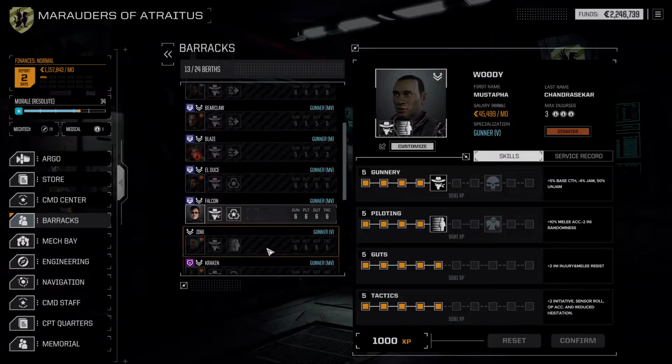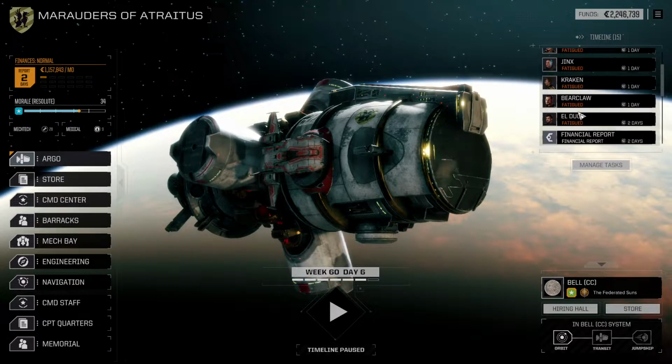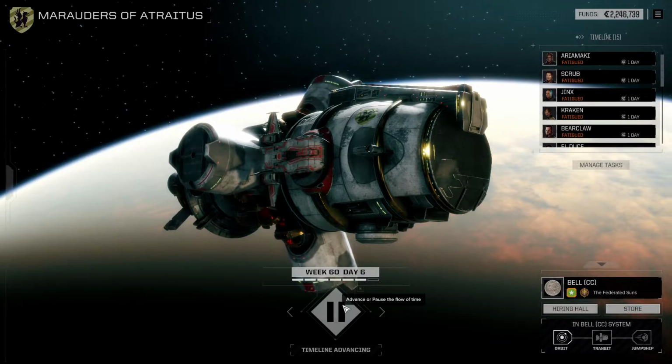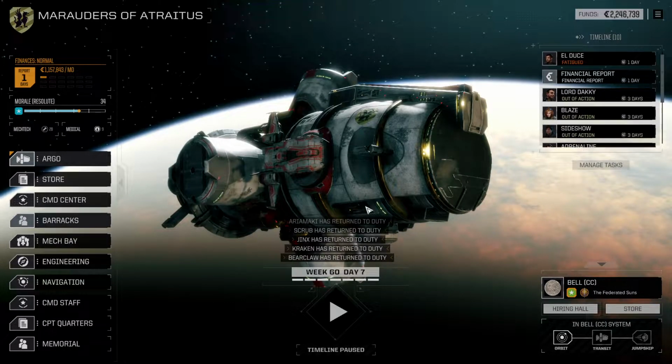We've only got 4 available. That definitely hurts. We've got a whole bunch coming back in one day, and one more day beyond that for the financial report. So let's just tick forward that one extra day and hop into the barracks.